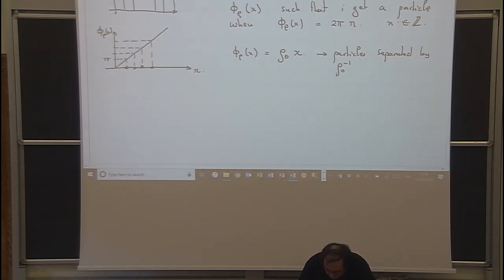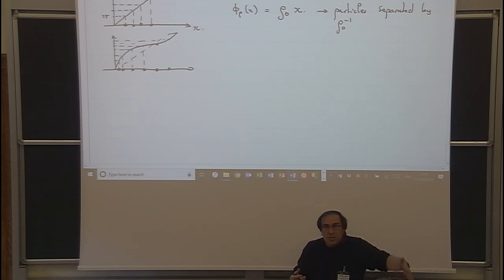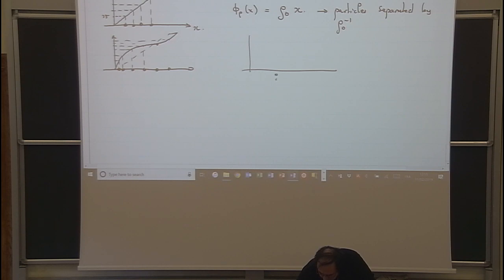But now I could, for example, take another form for phi_L of x. So you see that if I take something which instead of being straight would be something like this, then I would get here my first particle, here I would get my second particle closer, my third particle would be a little bit further, my fourth particle would be somewhere here, my fifth would be somewhere there, and so on and so forth. So I can describe any configuration by just distorting this field phi_L a little bit compared to the diagonal. And unless I get some crazy configuration, so I'm not allowed to do something like this. 1, 2, 3 bosons here. Then phi_L would have very strong discontinuity.